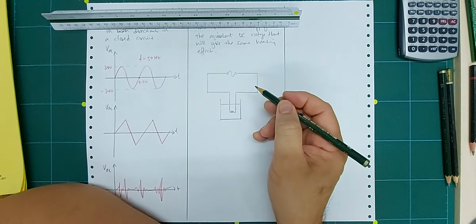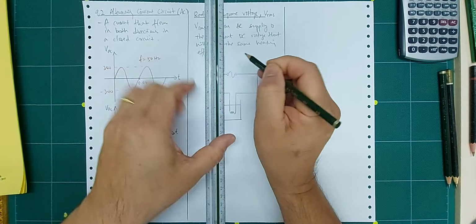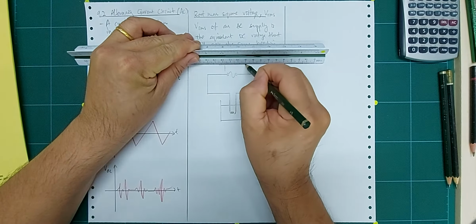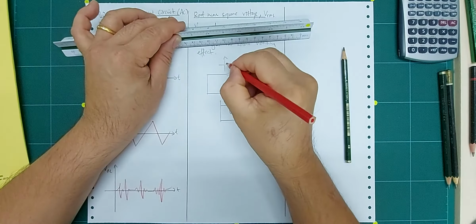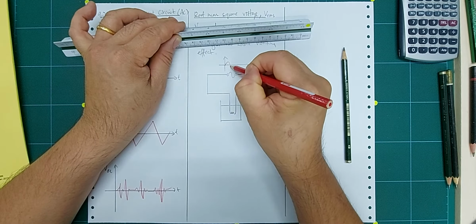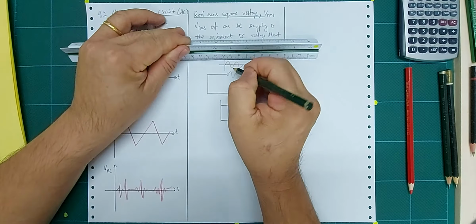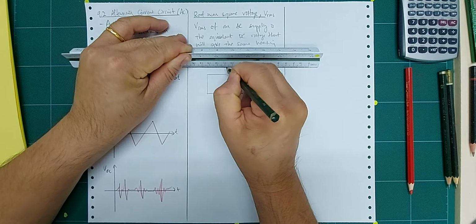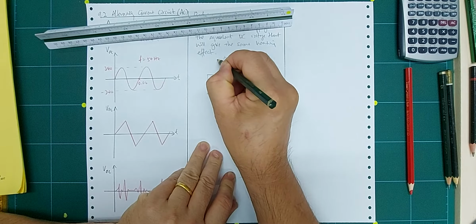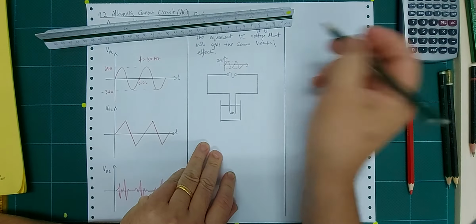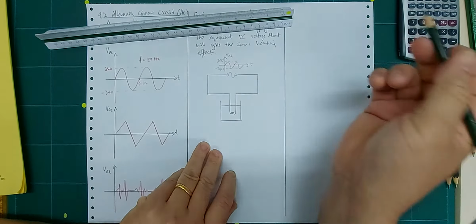Now let's assume that this AC waveform looks something like this. Your waveform is sinusoidal, and let's choose the waveform maximum value to be, let's say, 340 volt, and this one here is negative 340 volt. These are the AC waveform, and this is the time axis.